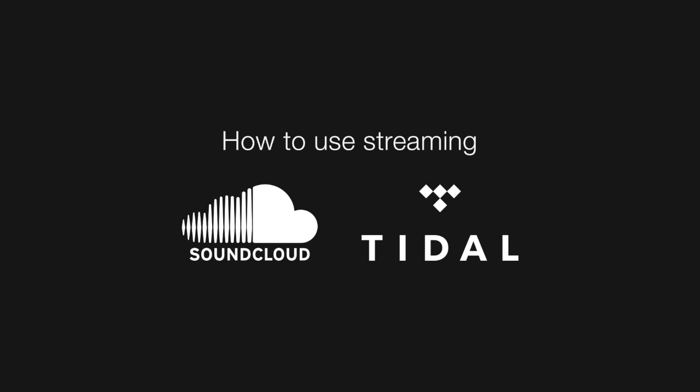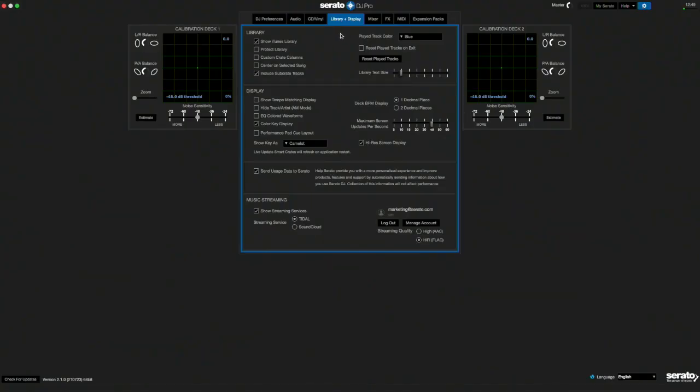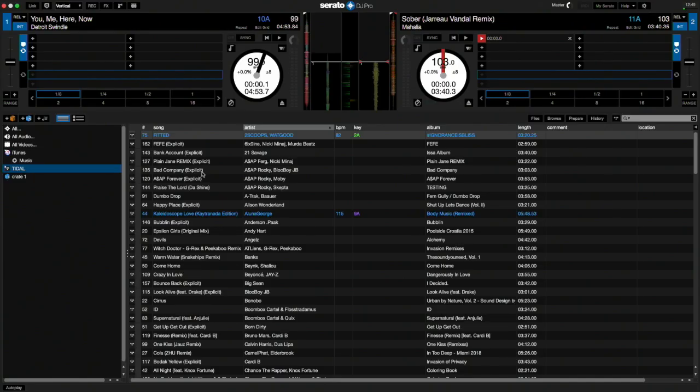All right, so let's talk about how streaming works. I'm gonna go to the setup and go to library and display, and under that, you'll see music streaming. You'll have the option for Tidal and also for SoundCloud. Now, I'm already logged into Tidal, so it's all there, and if I wanted to, I could also log into SoundCloud too. When I go back to my library, I'll see that Tidal is now available for me to use. If I was logged into SoundCloud, it would also be available for me to use there too.